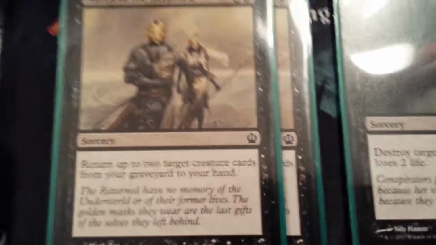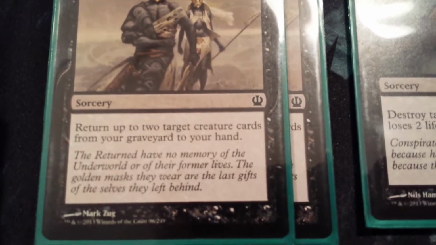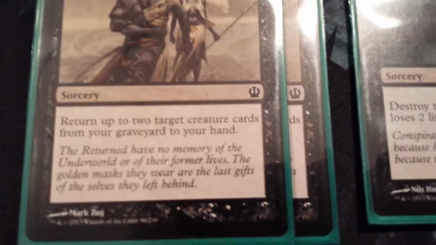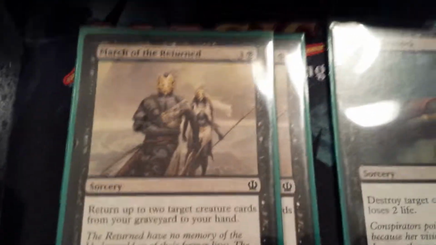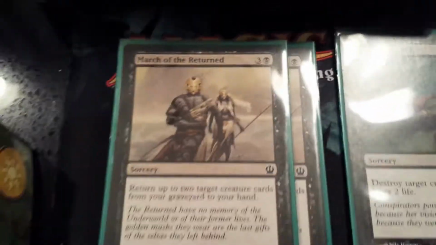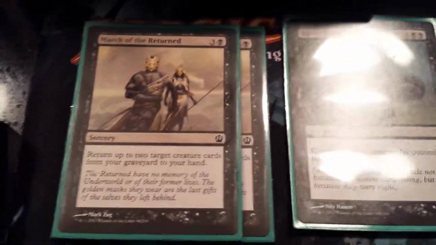And we have 2 March of the Returned. Return up to 2 creature cards from your graveyard to your hand. Just say some of my creatures die and I need to bring them back. It does that. And I think Heroic activates from this, but I don't know.